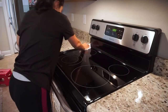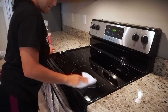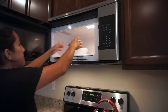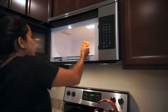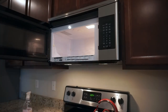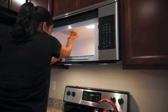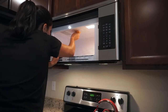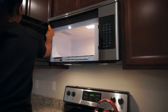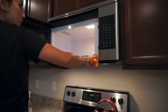Once that's done, I'm going to finish the microwave. I'm taking out the vinegar and also taking out the tray, which I washed in the sink. To finish it off, I'm using a little bit of the multi-surface cleaner and the German chamois to wipe everything down. Like I said, the vinegar pretty much takes care of anything stuck in there, so all you have to do is wipe it down. I use the multi-surface cleaner just to get rid of the vinegar smell, then I wash the tray and put it back in.